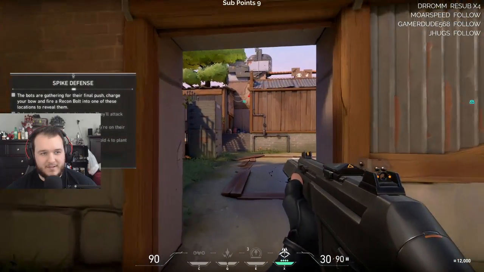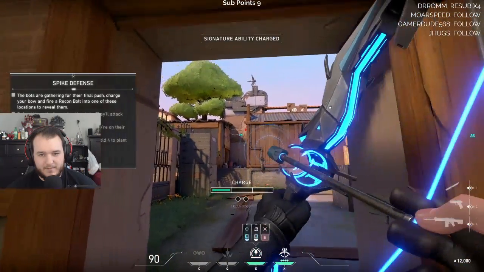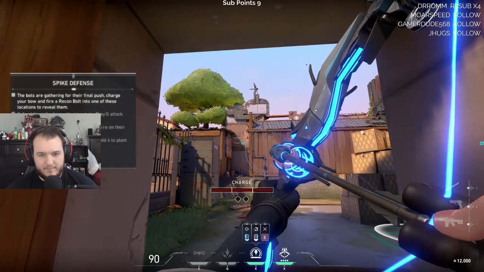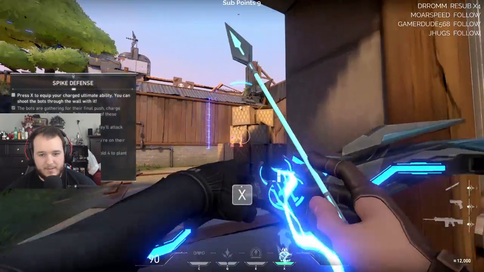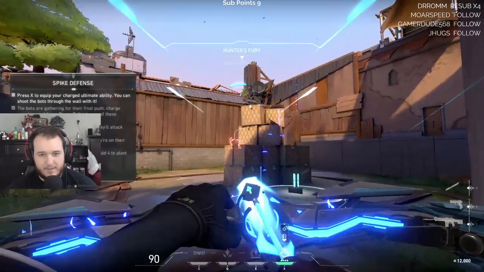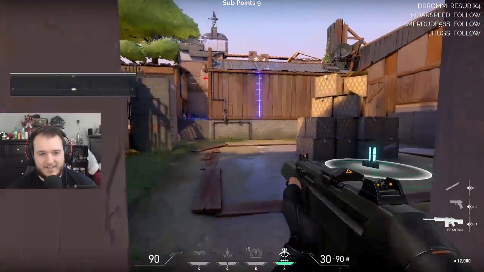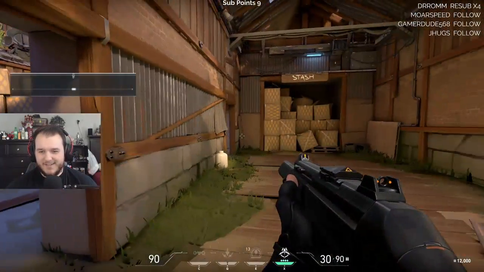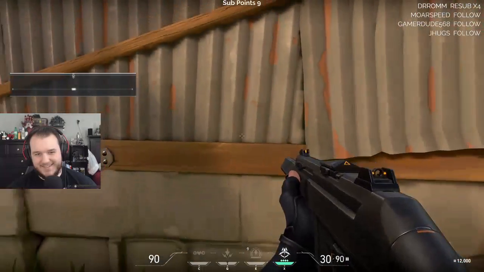Bolt start gathering. Charge your bow, fire a recon bolt. Revealing area. All those kills charged up your ultimate ability. It fires straight through walls. You can fry those bots. You're good to go. You can always head back to the range to practice different guns and abilities. When you're ready, the front lines are waiting.